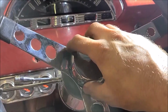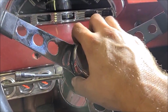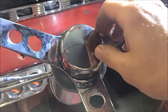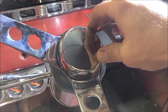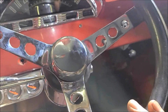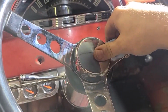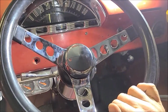This thing, I snapped it on good the first time and it popped back off. Seems to be working now. There's just not much that holds this button on. It's just these little indents that kind of grab that plastic piece. So I guess it is what it is. Probably a pretty cheap part to make, but I can hear the relay clicking. I don't know if you can hear that, but I can. Don't have horns yet, but the nice thing is that the relay's not sticking on, so that's good. I think that'll work.